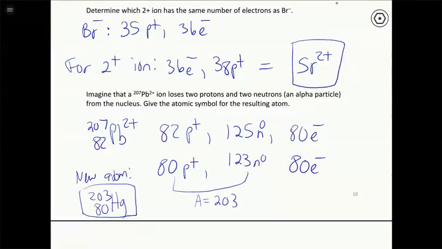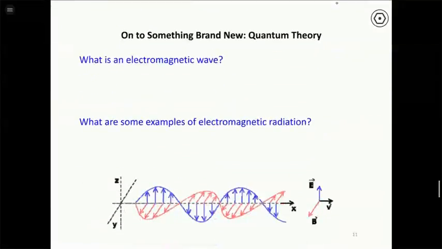After that quick intermission, we're going to wrap up Chapter 1 and move on now to something completely new, which is Chapter 2. We've now talked about a lot of the early ideas about the structure of atoms, and we're pretty much all set on the idea that we have a very dense nucleus at the center, which contains the protons and the neutrons. We have electrons that surround that. But one thing that people didn't really understand early on was how exactly the electrons are arranged. Is it just a random cloud? Is there some structure to it? In Chapter 2 we're going to talk in more detail about the electrons, how they arrange themselves around atoms, and the different theories that govern those ideas.